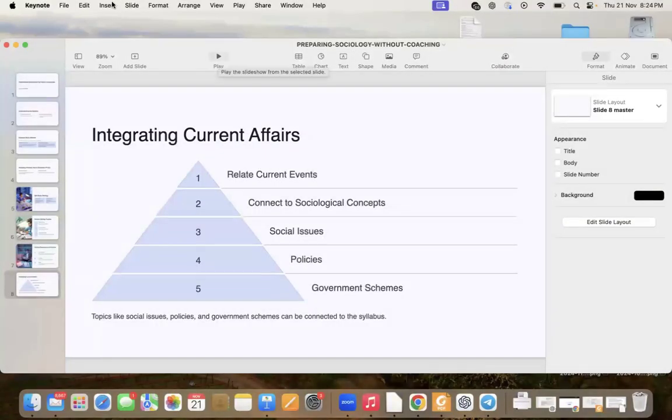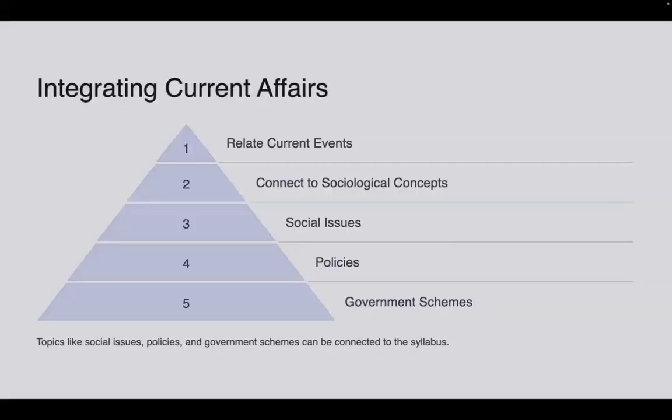So one thing which you all ask is, is it possible to prepare the sociology optional by yourself? Yes, but you do need a mentor to guide you, someone who is experienced and who will give you some inputs. So you can join any mentorship initiative. I'm not endorsing my initiative. You can join anyone who is experienced, who has given interviews, etc., and has fairly good experience with sociology optional, just to guide you, just to tell you whether you are going in the right manner or not. So this you can do.